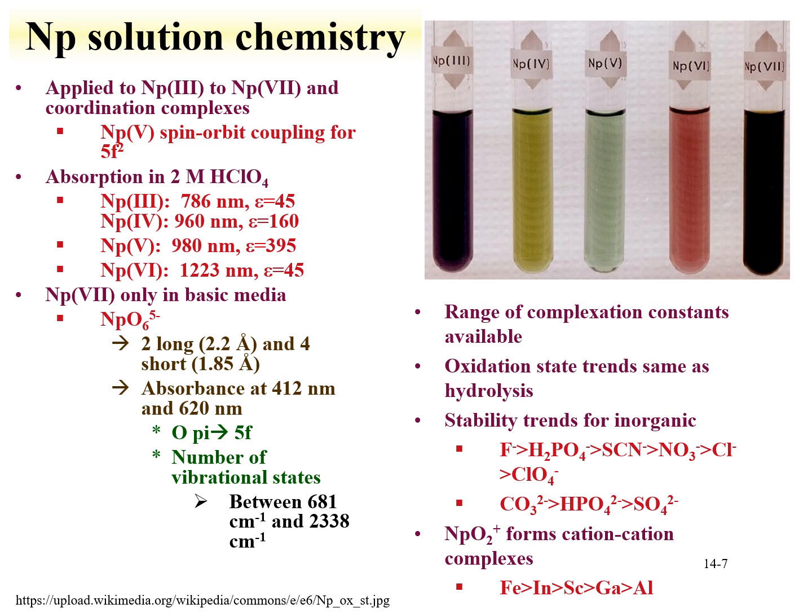This complex solution chemistry of neptunium can be explored for the range of the oxidation states. Detailed modeling has been explored with neptunium-5, looking at the spin orbit coupling of the two 5f electrons. Obviously, since the neptunium species are colored, UV visible spectroscopy can be a useful tool in evaluating its speciation. As an example here, in 2 molar perchloric acid, neptunium-3 has an absorbance of around 780 nanometers with an extinction coefficient of 45.